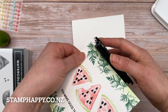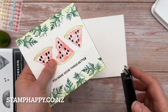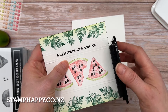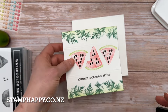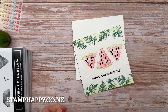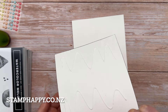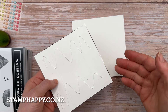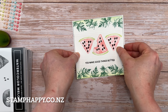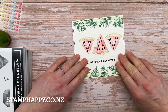Now I'm ready to add this to my card front. If I were doing several layers on this card I would have added some black gingham ribbon, but because we're just doing one layer, one way you can add black and a bit of a border is by using your ink pad - this is something we used to do many years ago - and just rub that along the edge. That gives you a little bit of black edging without adding any cardstock, and it doesn't look grungy. Another reason I'm using technically two layers is so that the inside of your card looks nice and tidy and you don't see the back of the stamping.